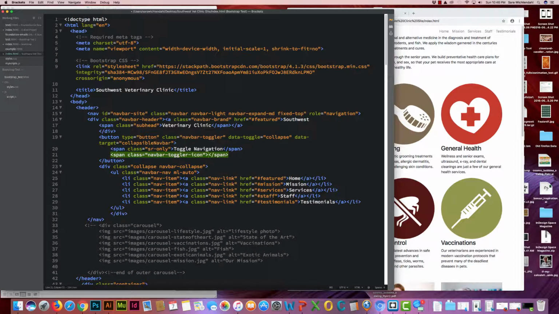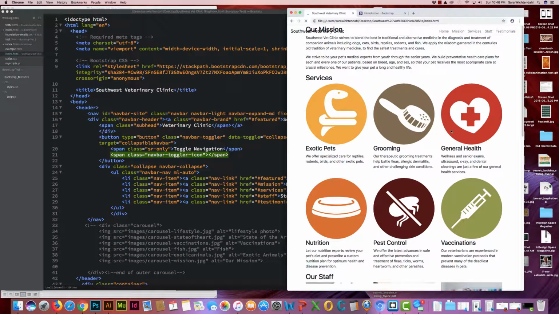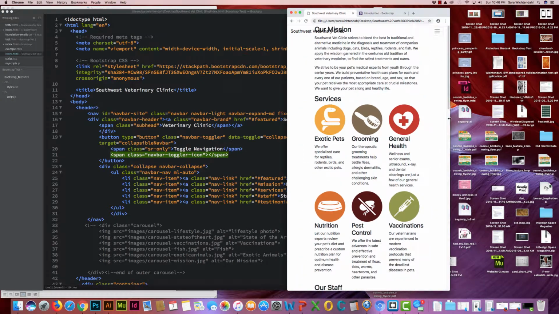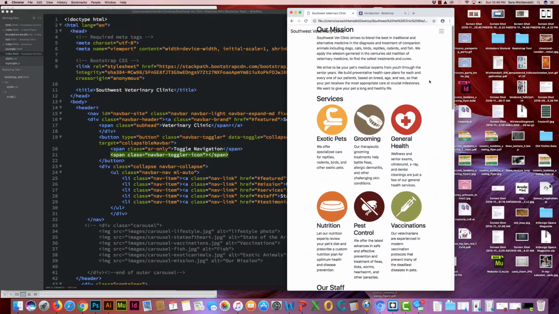And that will create the icon in that button for us. So if we go ahead and save this, you can see at that small size our button is appearing, and now we need to just target that toggle navigation or collapsible navbar to our unordered list here.